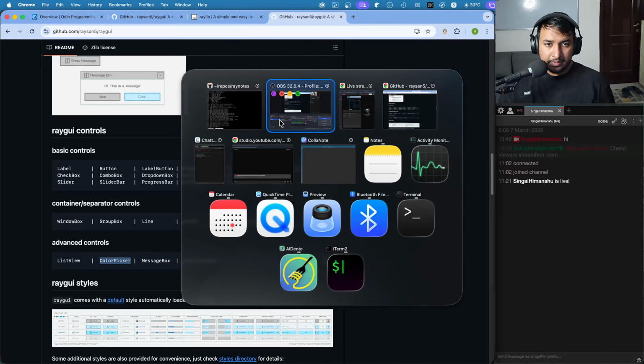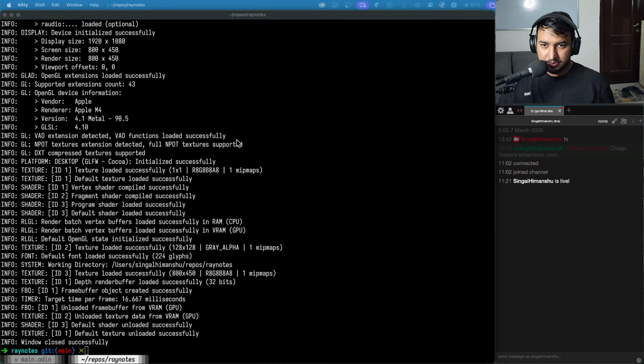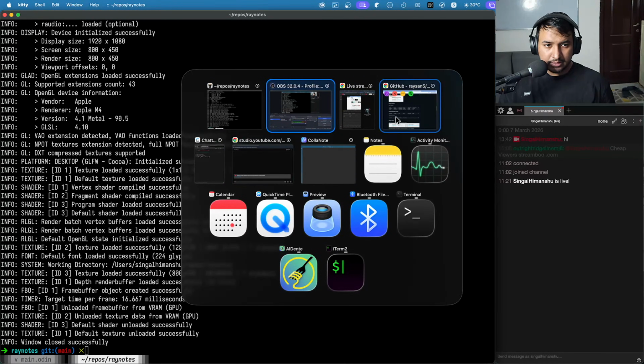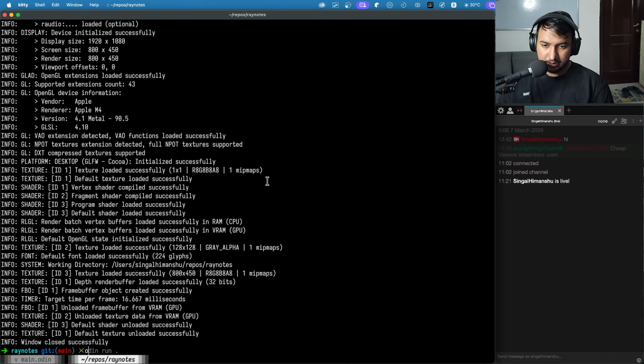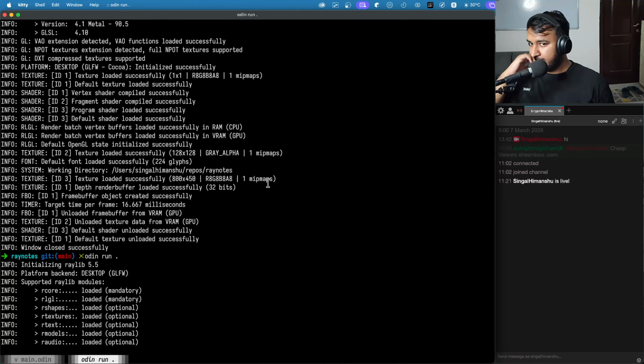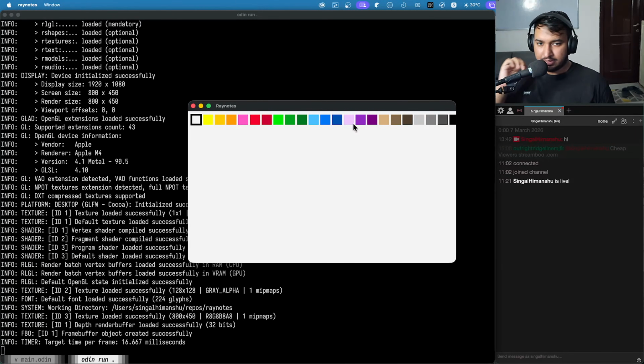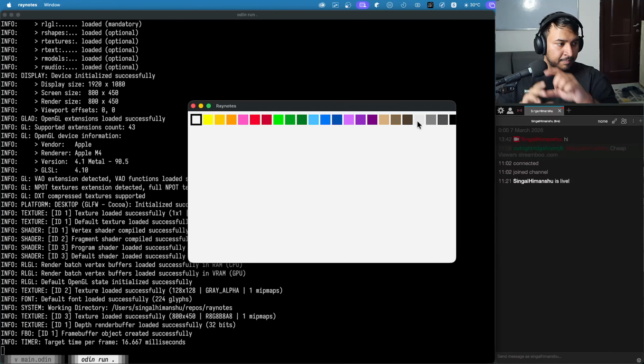Okay, so where should we begin? What I want to do basically is, if I start with this one, we have these different colors. I want to show a kind of panel on the top, and here I will have a bunch of different things like a color picker. Maybe I will have a slider for brush size and so on.